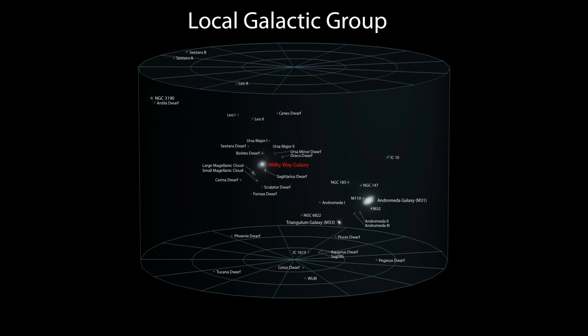Of course, the chances of life developing may be much higher than this. I find 1 in a trillion to be a very low estimate. So, I will say, there is almost certainly life somewhere in the universe, and there is probably life in our local group that we could find at some point.